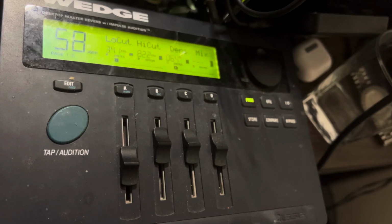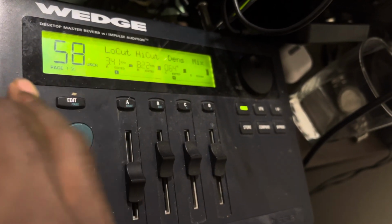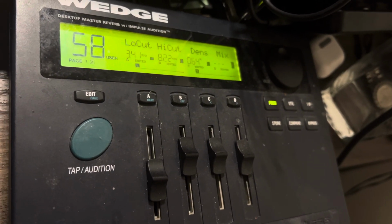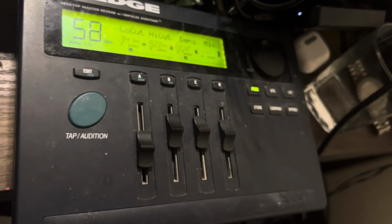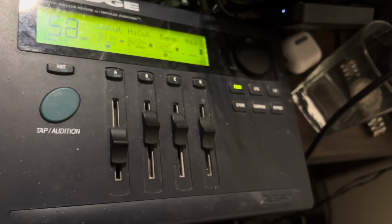So for that reason, it's not my go-to reverb. I don't use it too often. As you can see, it's very dusty. Don't use it a lot. And it's kind of just sitting here as furniture, really. But like I said, the sound is pretty good.